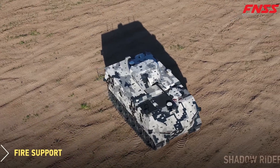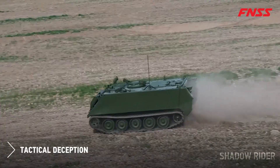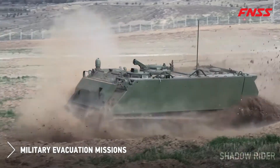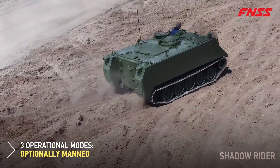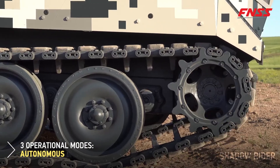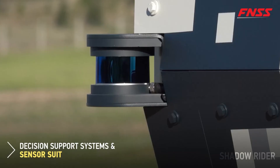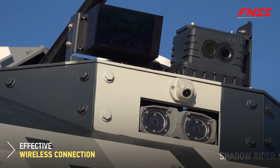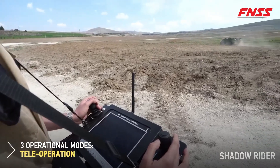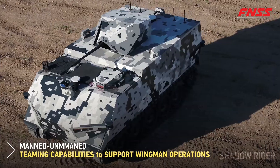The Shadow Rider is a family of modular autonomous unmanned ground vehicles designed to meet the multi-operational needs of the modern battlefield and to support soldiers in complex and challenging terrains. In the armed variant designed for fire support missions, the human is always in the loop in the decision-making process, and the fire decision is not made by the system. The Shadow Rider can be commanded remotely and has autonomous mobility, capable of meeting all kinds of missions such as reconnaissance and surveillance, logistic support, tactical deception, fortified positions reconnaissance, communication relay, medical evacuation, and fire support, with a modular design allowing integration of payloads suitable for different tasks.